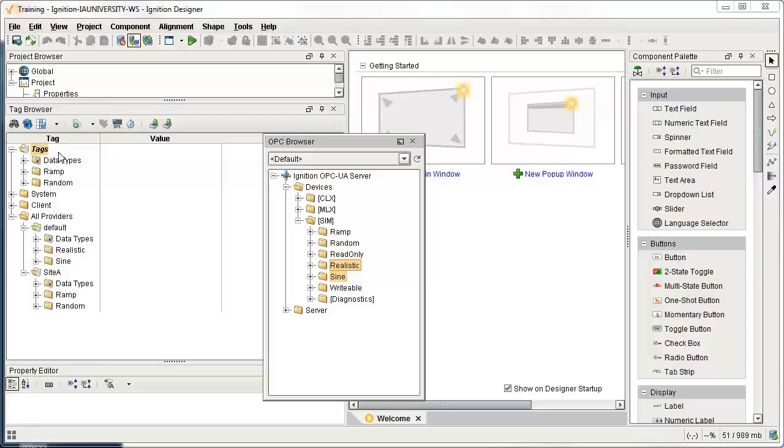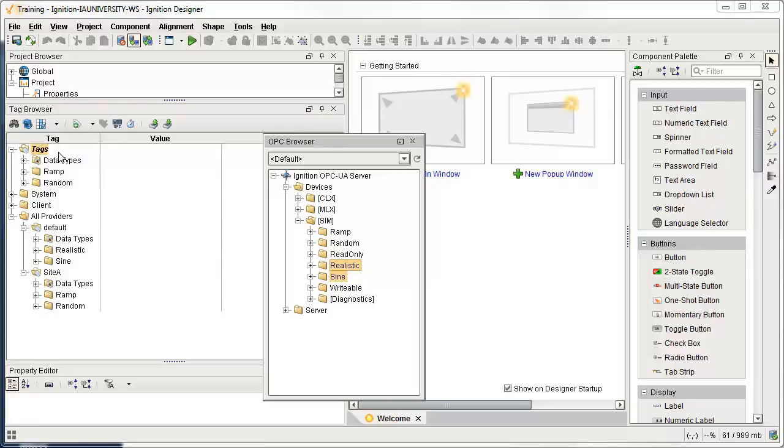One thing to be aware of is that the ramp and random tag folders that are in the tags section and the ramp and random folders under the Site A folder in the All Providers section are actually the exact same tags, not duplicate tags. We essentially have two views into the exact same tag provider, so whatever you do to one will happen to the other. It's important to make this distinction because if you ever mistake one of them as being duplicates and delete them, they will be permanently deleted from both places.